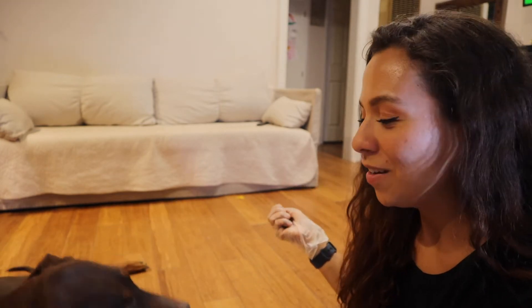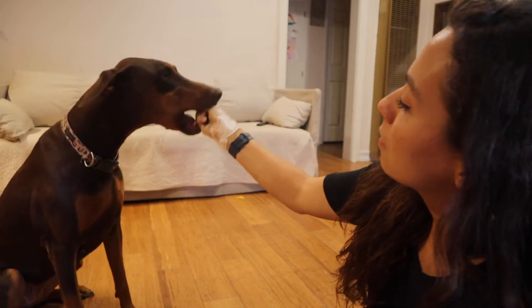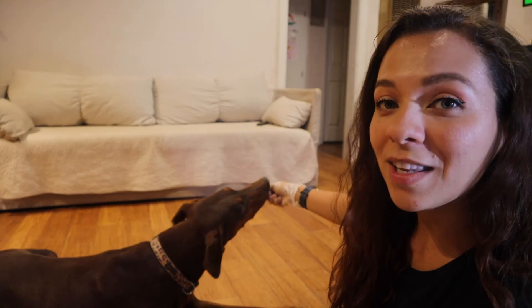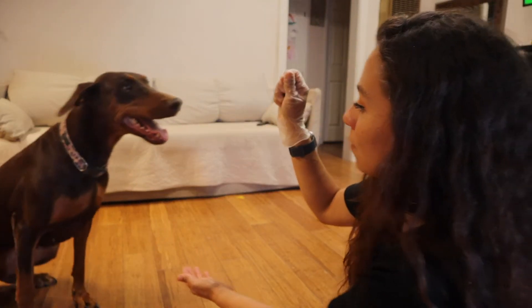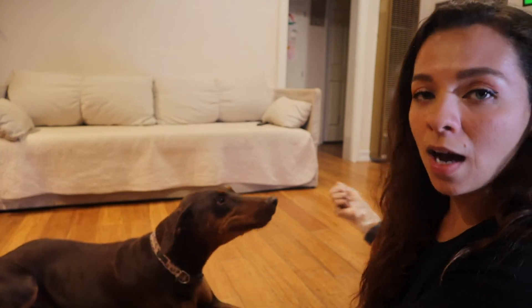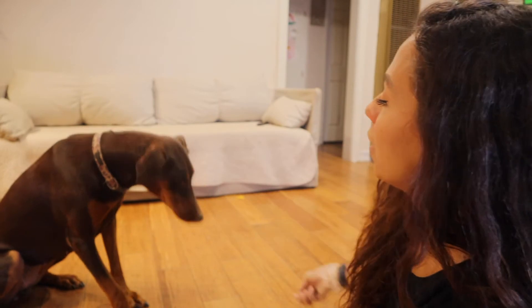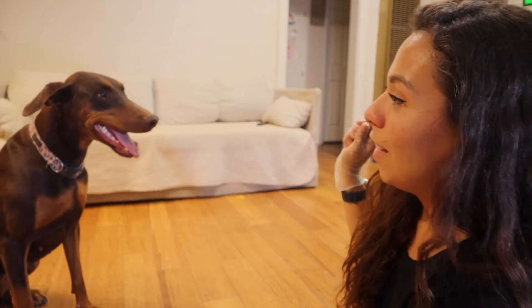So Nixie here — she's my Doberman, she's four and a half years old. We've been teaching her roll over — good girl! She's so sweet, she's such a smart dog. I just taught her that the other day and she's already getting it. Sit — yes! Lay down — yes! She knows lay down, up. Shake — yes, good girl, good job!